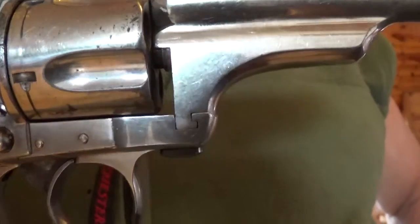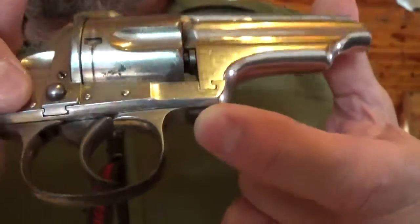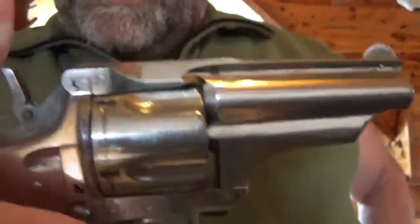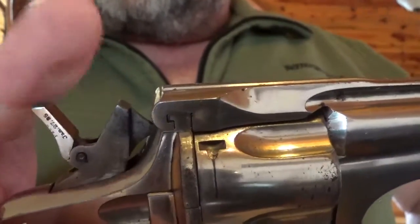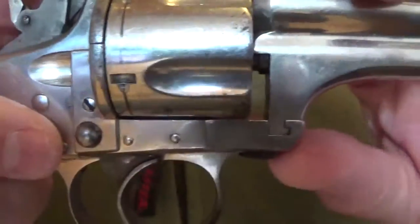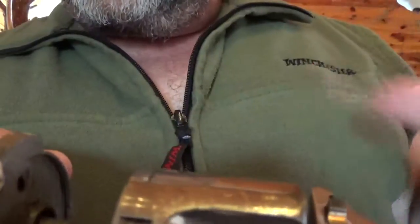All right, if we take a little closer look, we'll see there's a couple things that are extra here. We've got a button here at the bottom, and we also have on the other side another one here. This one here is to shuck the empty cartridges out. Of course, you want this folding hammer clicked back, because with that firing pin in there, it won't allow you to do it. So you push back, turn it, and pull it off. When you pull it like that, it just automatically shucks only the empties.